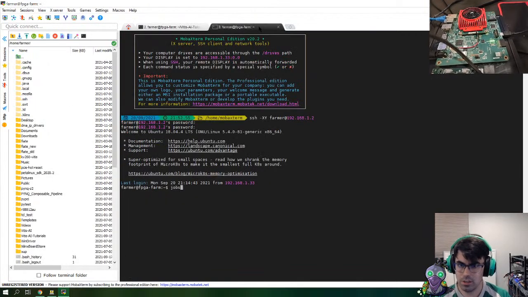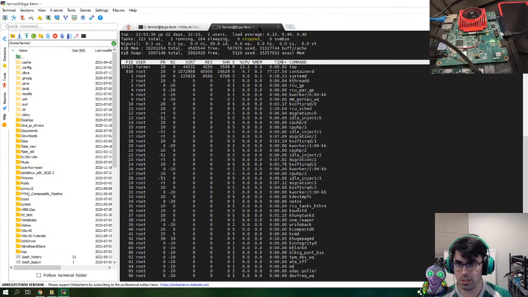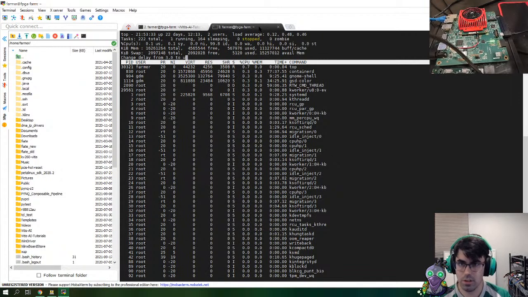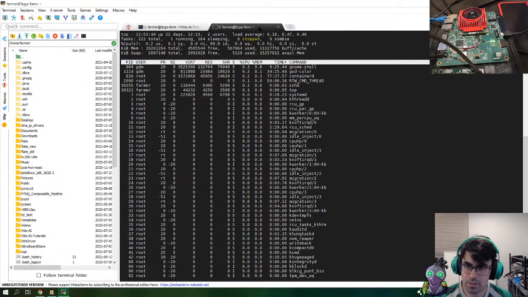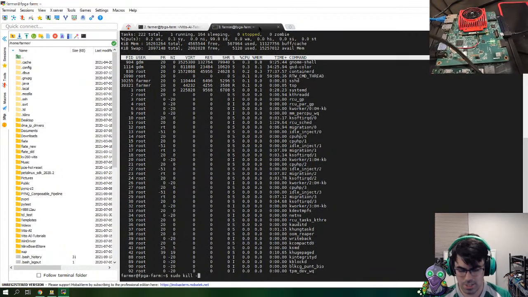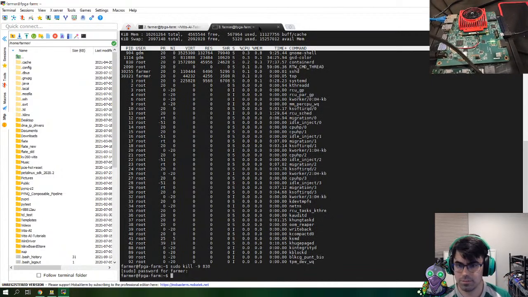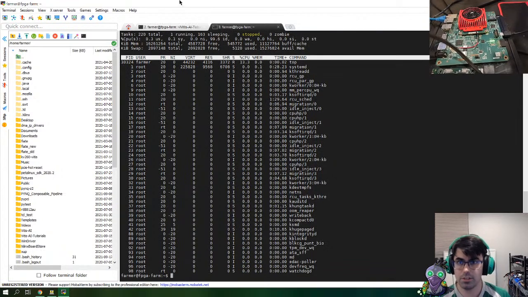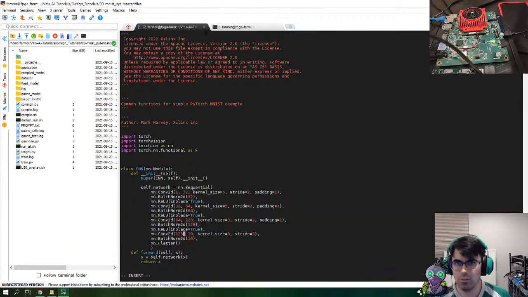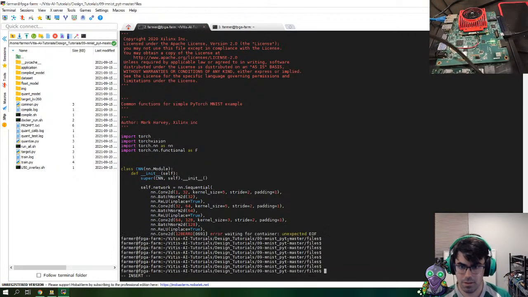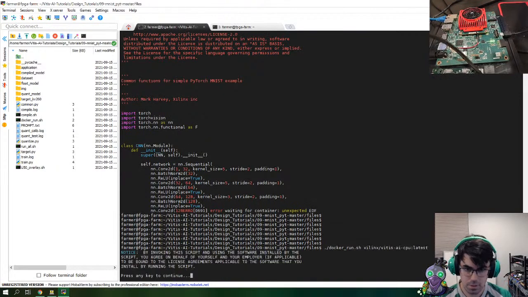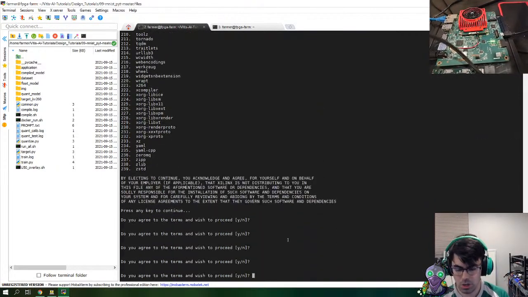I guess we could kill PID 830 with sudo. It's in the container, so 830. See what happens if we kill 830, right? So sudo kill -9 830. Oh, so that container is not up and running. Wow. I don't know what happened. Awkward.